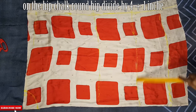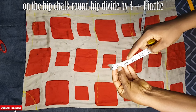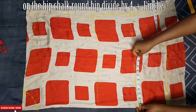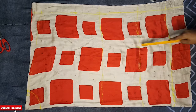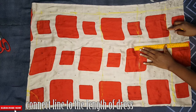On the hip points, I'll go ahead and chalk my round hip divided by 4 plus 1 inch sewing allowance. Then I will take the line straight down to the dress length.